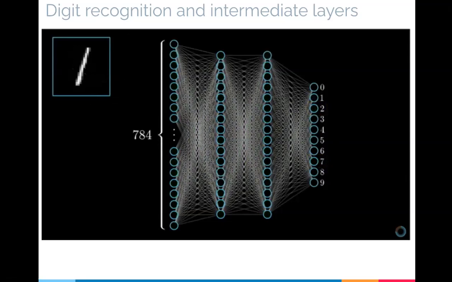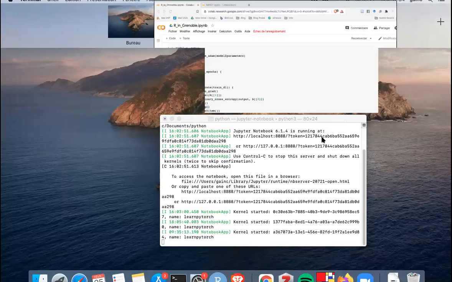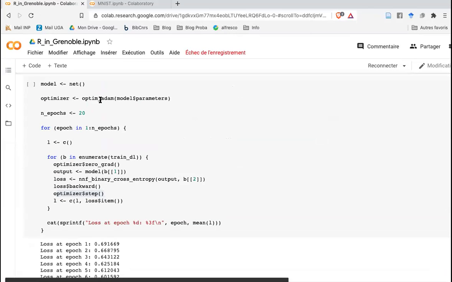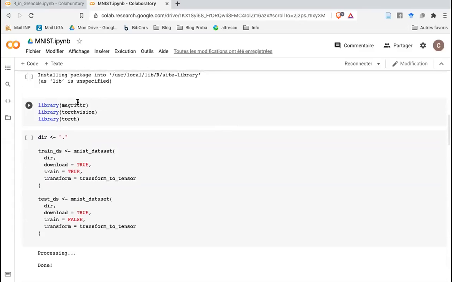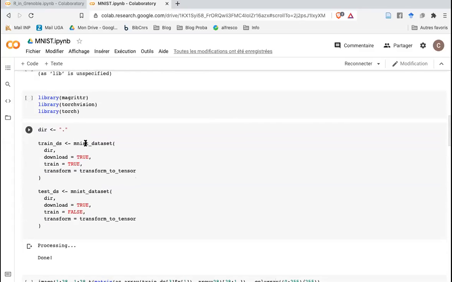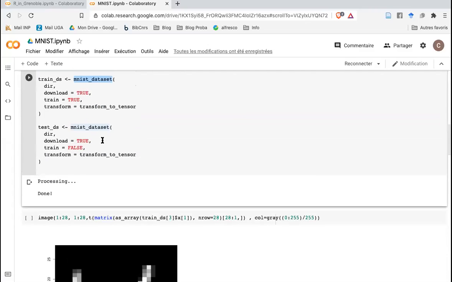The aim of this algorithm is to have an image as input and to try to predict whether this image is a 0, a 1, a 2, etc. So the code is here. This is to install PyTorch. As it's a new Google Colab notebook, this is the same code. What is cool with PyTorch is that it allows us to obtain datasets directly from PyTorch. So here, when I'm using the MNIST dataset, I get the data directly from PyTorch. So we obtain the data.